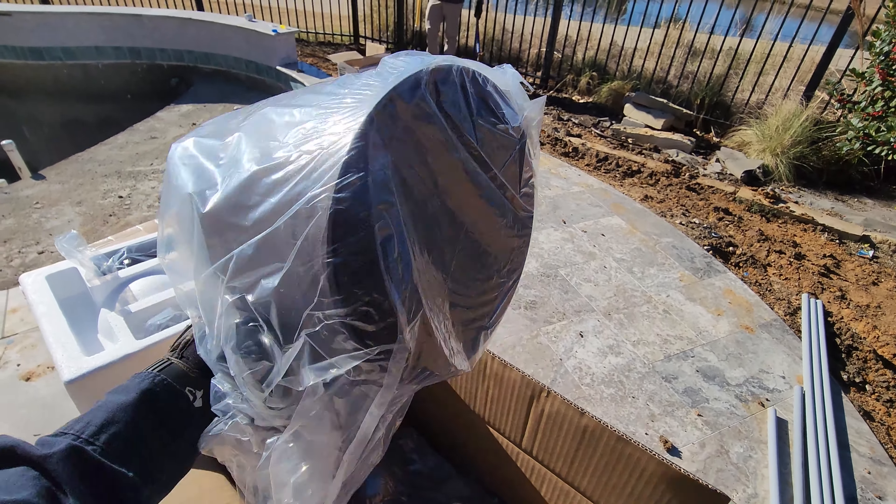We're going to come in with conduit and go straight down to protect the cable — the sun is coming right at the camera. The previous company did not do that to protect the cable; we always try to in practice. So we're feeding our cable through the conduit now — everything mocked up, getting around the trees here. You can see the previous installer had blown out the brick, so we've widened the hole with a larger bit to make it look nicer and fit the box in there so it fully seals. We can seal it with silicone much nicer than before. The PVC goes straight down a few inches into the ground to protect the cable from weed whackers or any other tools.